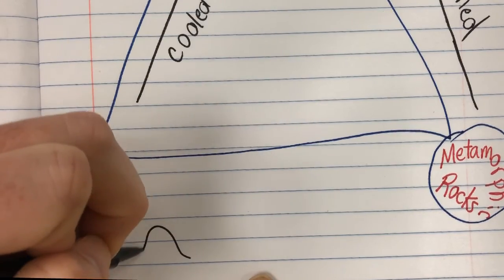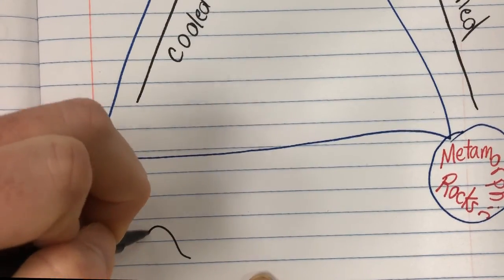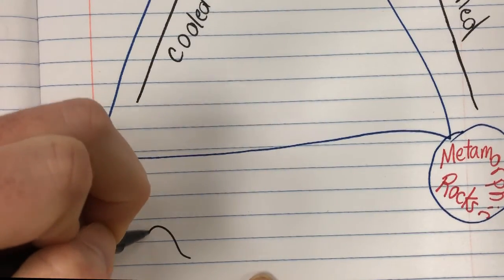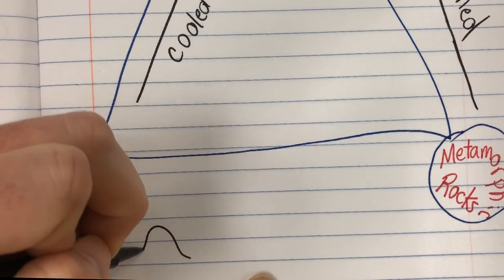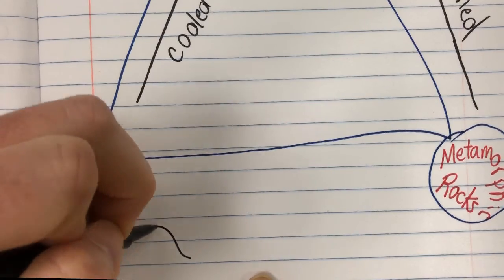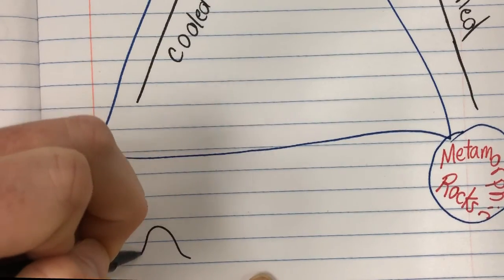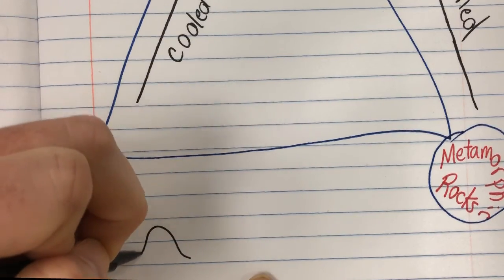So weathering breaks it, and then erosion takes it somewhere else. So I'm going to do erosion here. Okay, weathering breaks it. Erosion, again, can be influenced by the weather because it happens if we have a lot of rain, and rain can cause mudslides or can cause puddles or streams. Erosion is when those sediments are taken somewhere else. One way to remember it is to say weathering breaks it, erosion takes it. Okay, weathering breaks it, erosion takes it. Again, pause anytime you need to if I'm moving too fast.